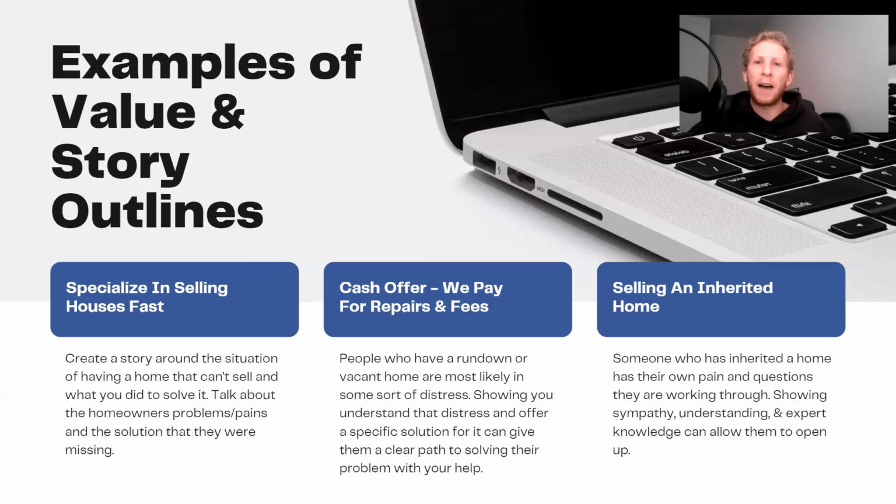Showing them that you have the answers to those questions and giving them value and saying, hey, if you need to sell this home, we can help take care of this and take it off your hands and make this a lot simpler of a solution where you just get cash and you can go your way. Don't worry about cleanup. Just take whatever you want from the home. Outlining that for them will give them a clear path to the conversion and help them understand that working with an expert like yourself is really what's going to be the most beneficial for them, and that you can help guide them in making their specific decision.